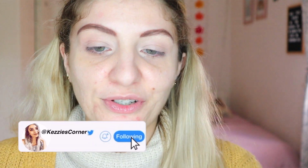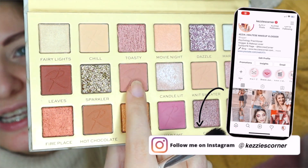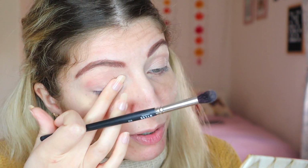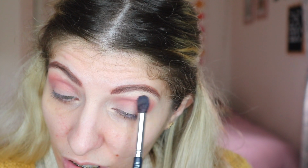Okay, I think I know what I'm gonna do. I'm gonna actually start with the same shade that I started last time. So this is the shade called Snug over here. It's a gorgeous pink. I actually really liked how they blended out last time, so I don't have any problems with the matte shades. So I'm literally just going to place that in my crease. I really like this palette, it's sort of my kind of palette for sure. Actually applying this, by the way, using my Wycon E12 brush. It's a beautiful blending brush.